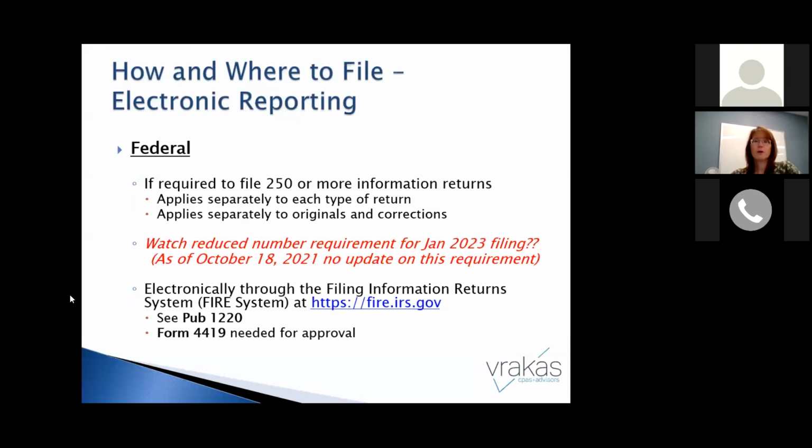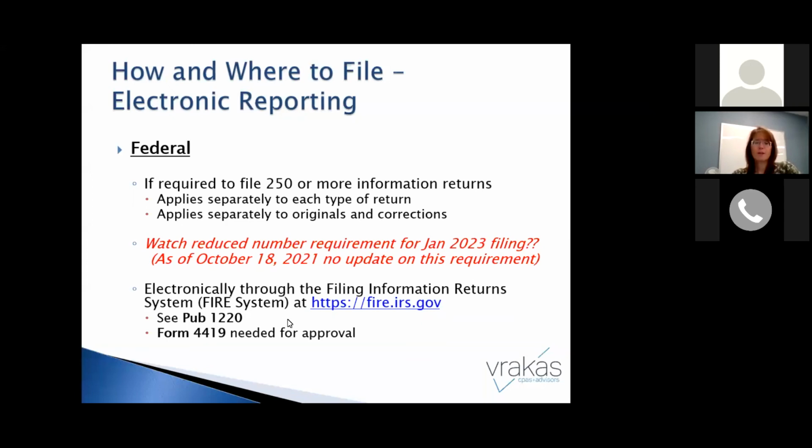Now, if you have to, how do you file these? Well, as I mentioned, you can electronically submit them to the IRS and to Wisconsin. The rule is you're required to submit them electronically if you have 250 or more. They are looking at reducing that number, and it was supposed to be reduced to 100 starting with this coming filing year, but they have moved that back, and I have not seen anything as of yet as to that filing requirement.